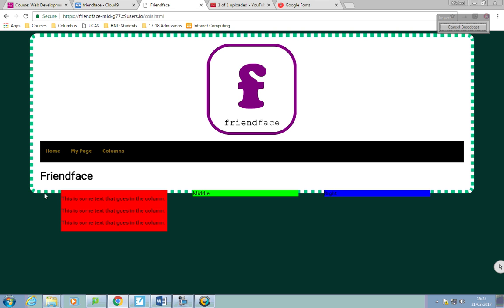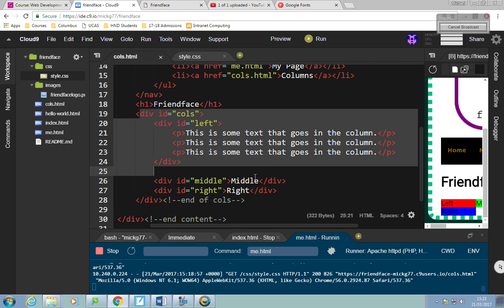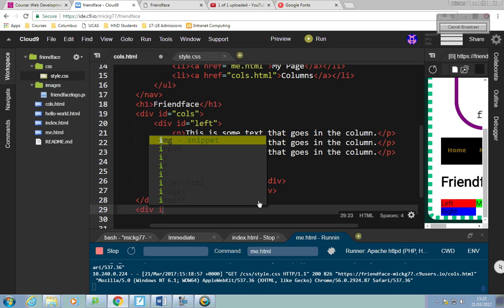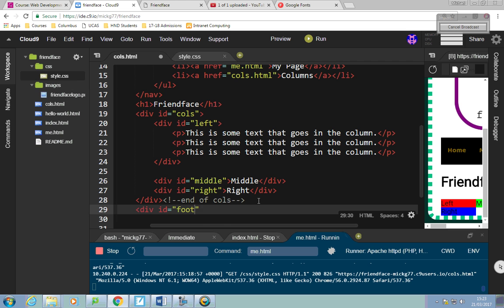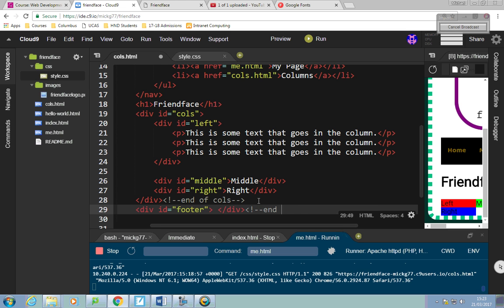So I can put in a really strange wee fix for this in the form of a footer, right? So I can go into my HTML, and after I've done my 3 columns, after the end of columns, I'm just going to put in div id equals footer. Alright, I'll just say end of footer. Now, will I show you how you do the copyright sign?